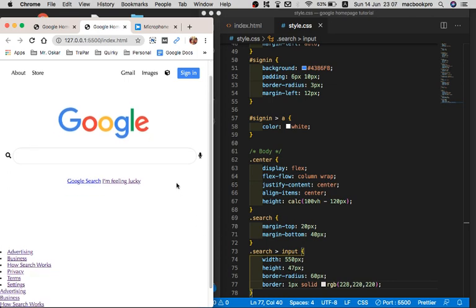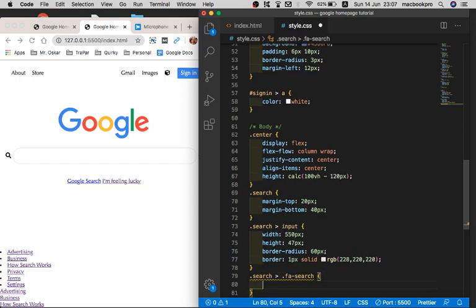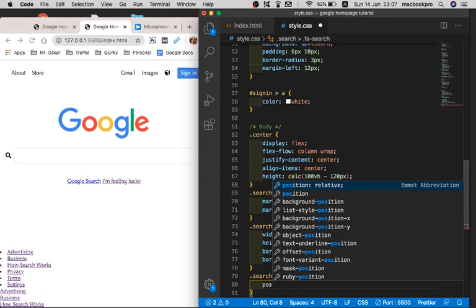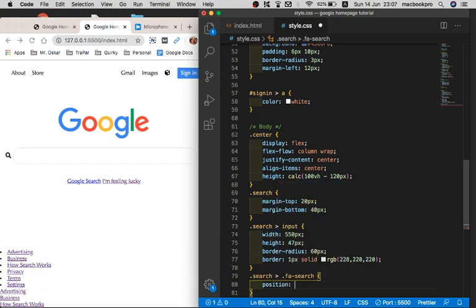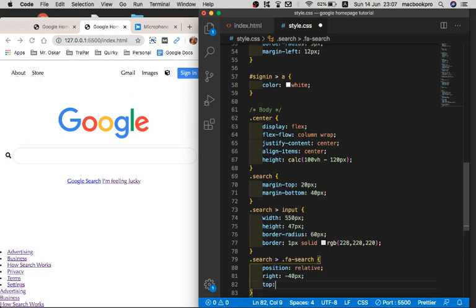So we have to adjust these icons and put them inside the input tag. So search the class of the search icon. We position that as relative, and then right -40 pixels, and then top 3 pixels.